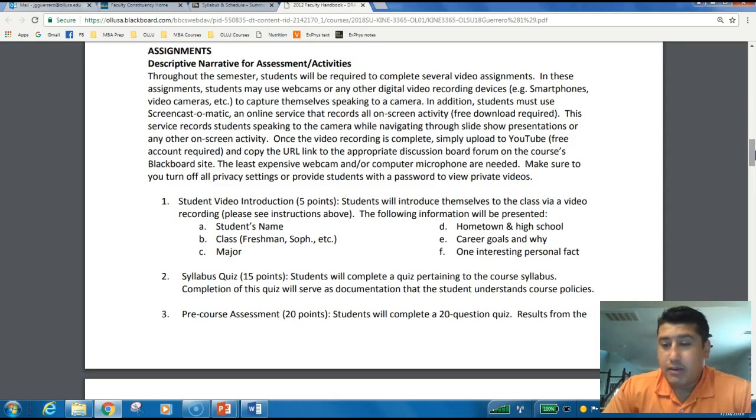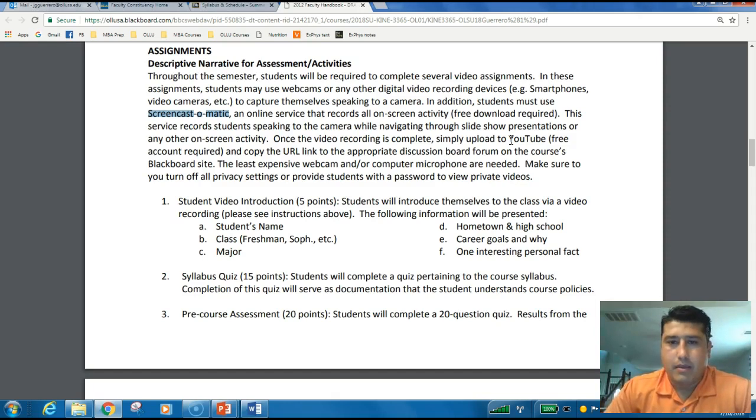I'm using Screencast-O-Matic. You can see that here. It's an online program that records all on-screen activity. It's a free download. I say here it's required, but now I'm starting to realize that students don't always use it, and they're fine. So it's not necessarily required. I probably should change that.